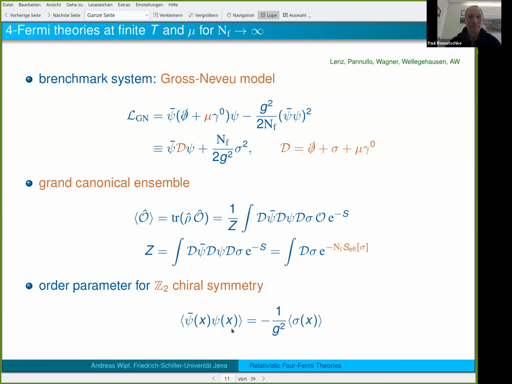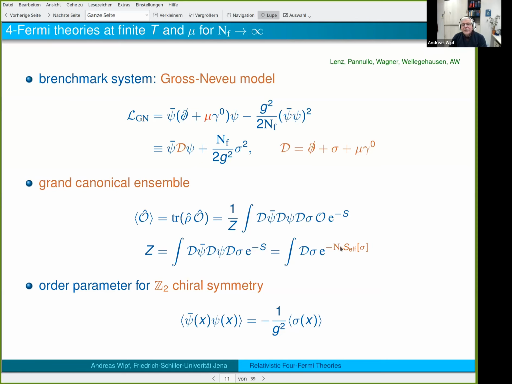Okay, but this x dependence actually is an issue now. Very good. Okay, but now let's look at this form for the partition function, or you get a similar formula for the expectation value. It's the number of flavors times this effective action depending on this auxiliary field sigma. Now let's assume that NF is very big, and then you see, of course, at least if the effective action is bounded below, that this integral localizes, right? If NF goes to infinity.